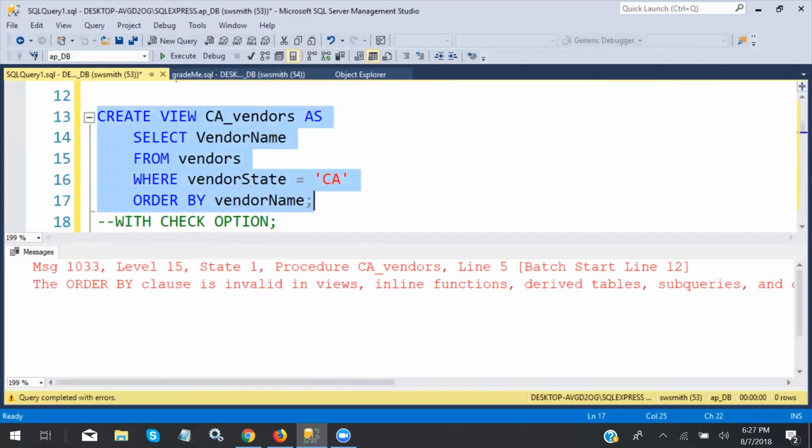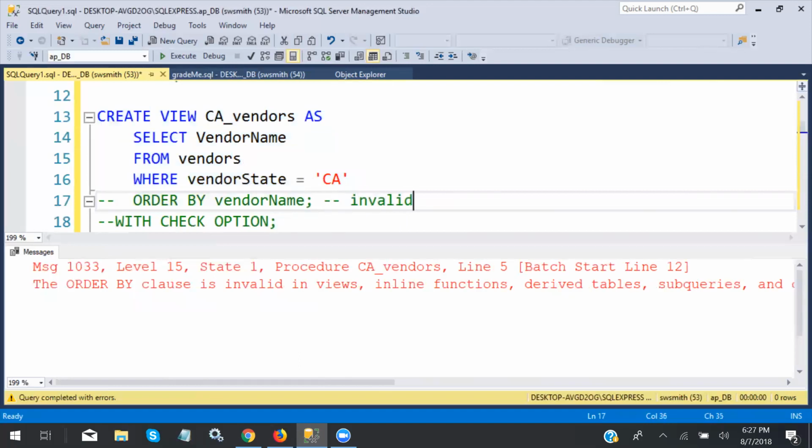Okay. ORDER BY is invalid in views. Okay. So I cannot do an ORDER BY. It seems like on the older versions of SQL Server, it would let me do that. I'm glad to see that they've gotten in step with everybody else and don't let you do ORDER BY.